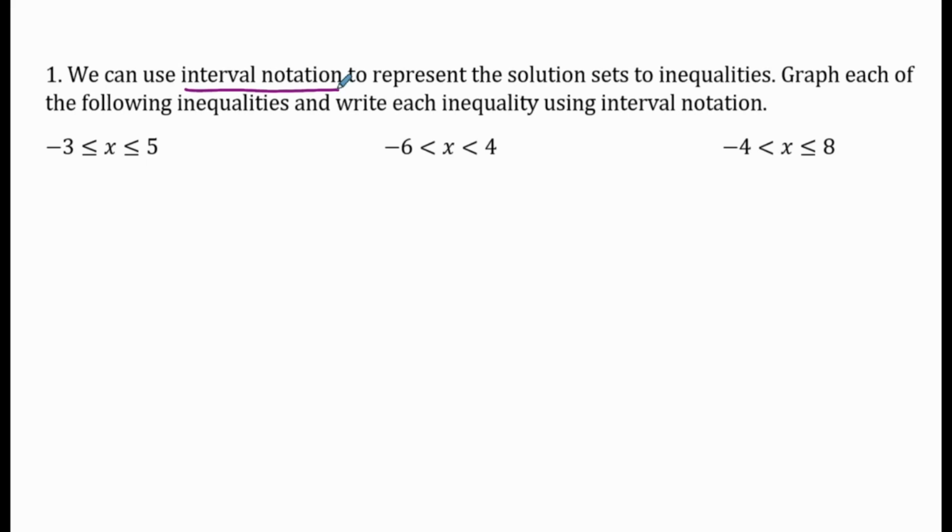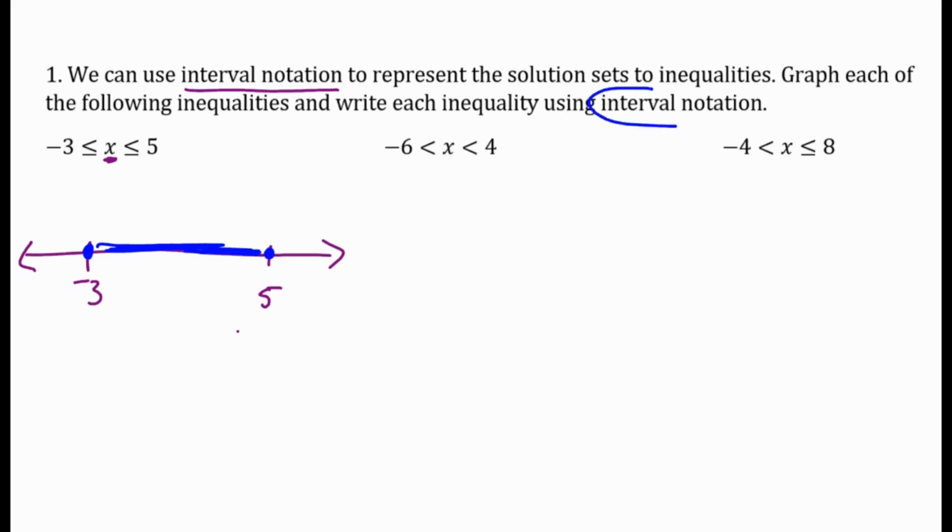Graph each of these here. So, how low can I go? Negative 3 all the way until 5. This is saying x, lowest it goes is negative 3, the highest it goes is 5. And I touch every single number in between there. Every decimal and every integer and every irrational, every real number between negative 3 and 5. Negative 3 gets a closed circle, it's included. 5 gets a closed circle, it's included. And I'm shading in between because x is trapped between those two.